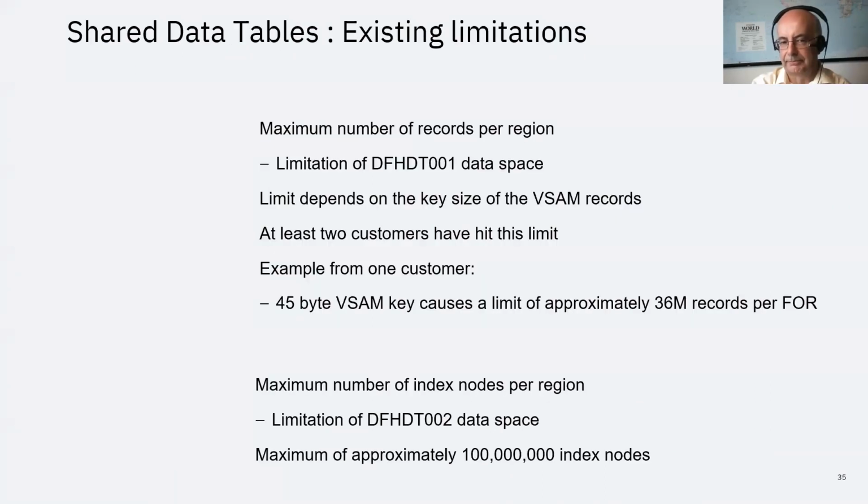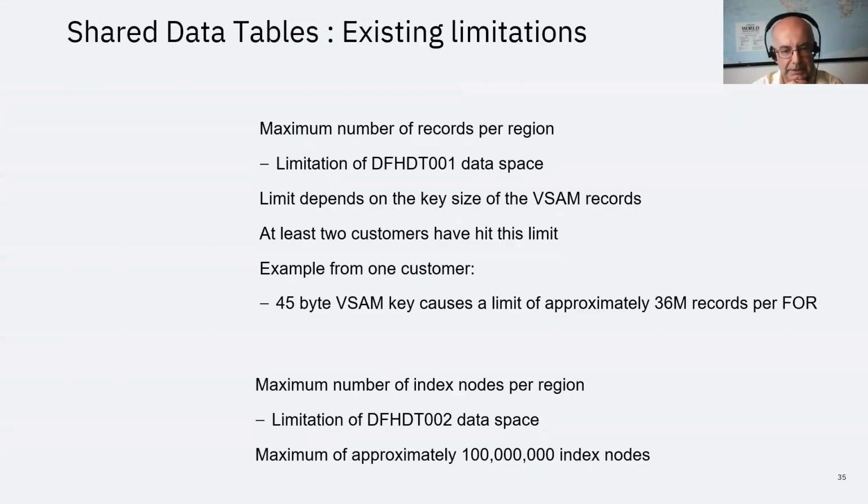The maximum number of records per region is limited by the amount of space in this data table space, and the limit depends on the key size of the VSAM records. To give you an example, if you had a 45-byte key, then you're limited to approximately 36 million records before you run out of that control data space. And similarly for the index nodes, there was a limit of around about 100 million.